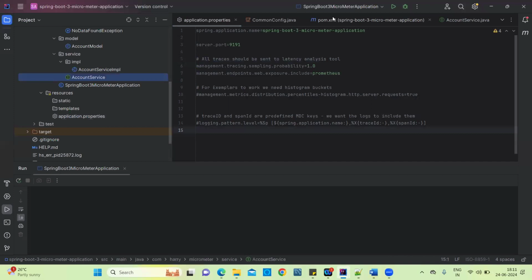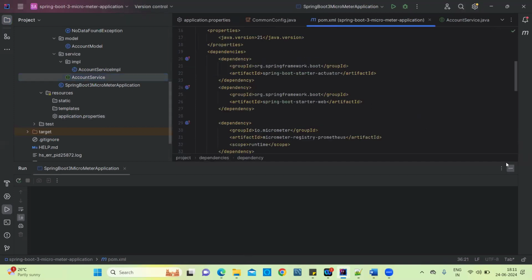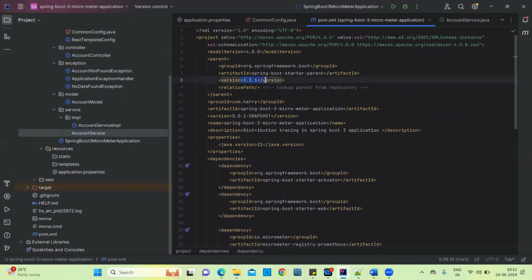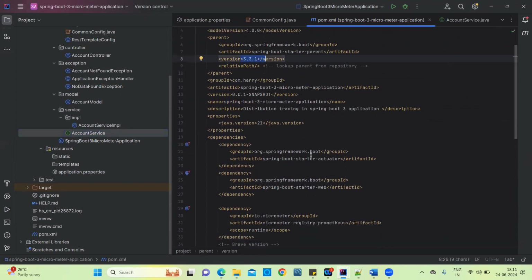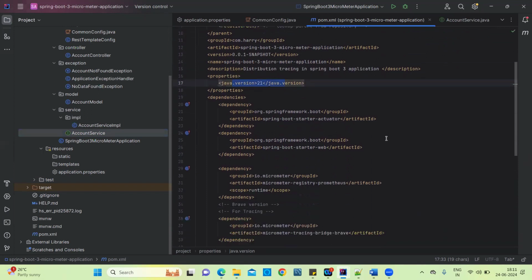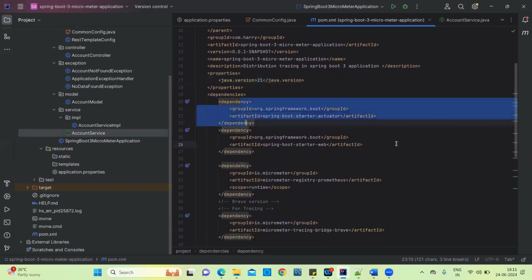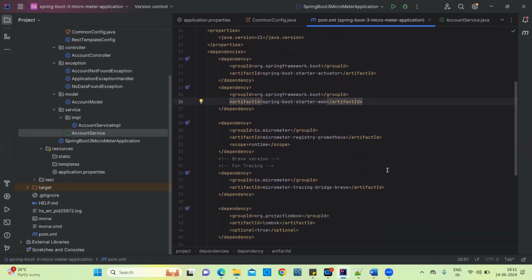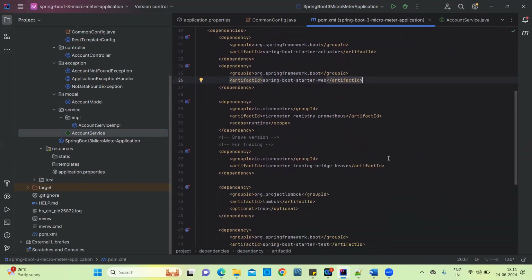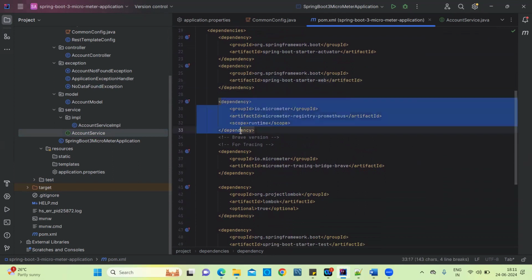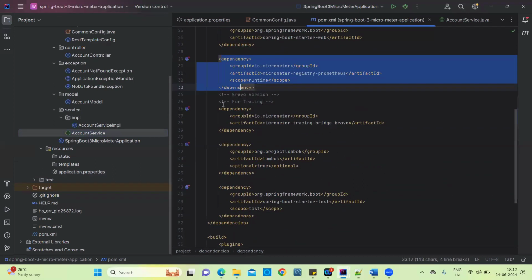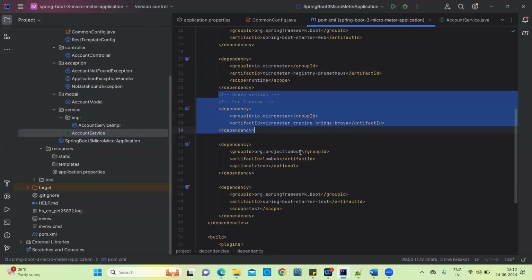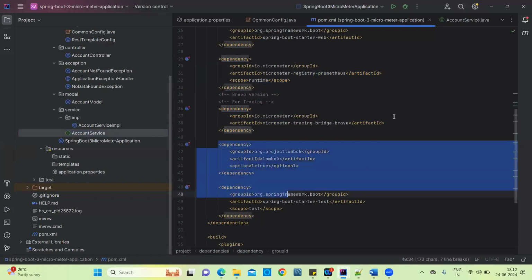Here, in the pom.xml file, I'm using Spring Boot, the latest version, 3.3.1, and Java version 11. This actuator is required for the Prometheus log exposition, but I'm not showing the common place, but I will show you how the log is generated with the help of metrics. Here the important thing is this is the one for Prometheus, and this is for the tracing purpose we are adding. And anyway, Lombok and all we know, fine.